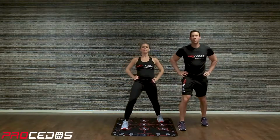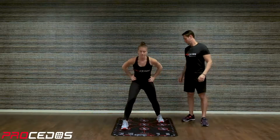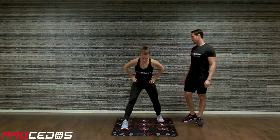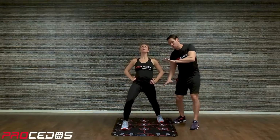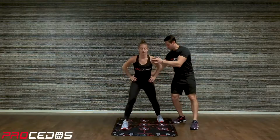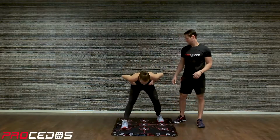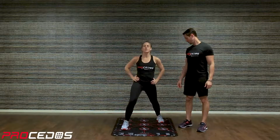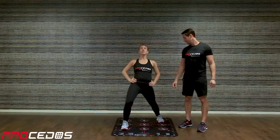Take it sagittal to the 180 and to the zero. Remembering if you do end up having a little bit of a bite there, we don't want to go as far, but we really want to drive that left hip. We really want to drive it forward. There we go. Great job. Keeping our weight on the right side.